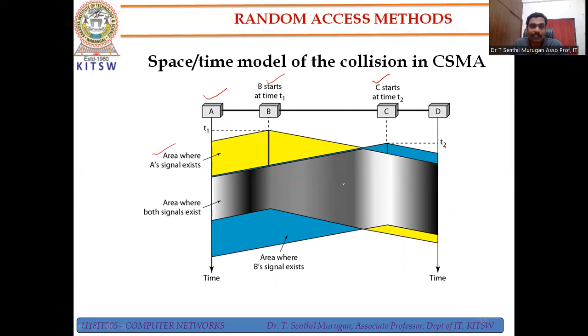Yellow-colored signals are transmitted by node A. Blue-colored signals are represented by B. So what happened while they are transmitting? These shaded lines have both signals, so a collision may occur in this area.